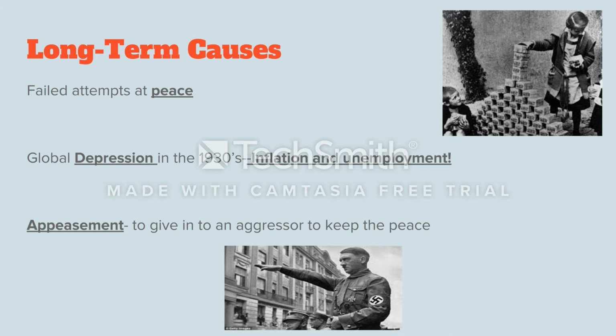If you remember correctly, I related this to a toddler wanting a lollipop in a store. Well, in this case, Adolf Hitler and the totalitarian leaders in Europe are that toddler. And instead of lollipops, what they want is more land and power. And rather than go to war, the world, primarily Great Britain, is going to allow them to continue taking land and power in order to avoid another war, because the memory of World War I is so fresh in people's minds.